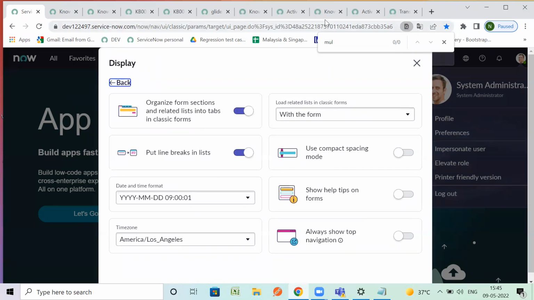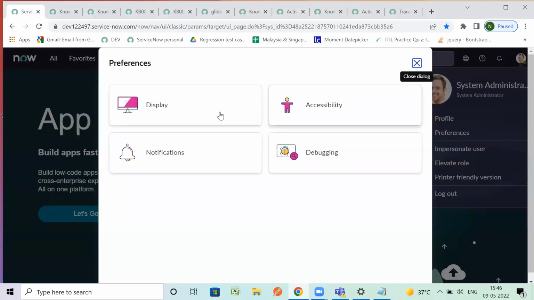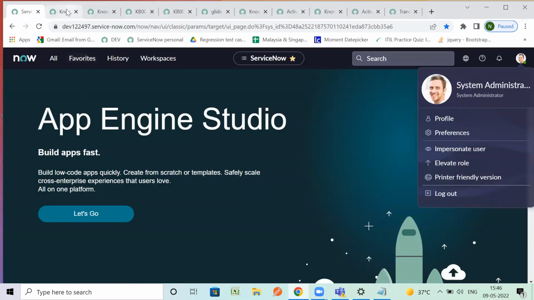I'm wondering. Let's check once again. Yeah, we have set it now. The screen was stuck somewhere.